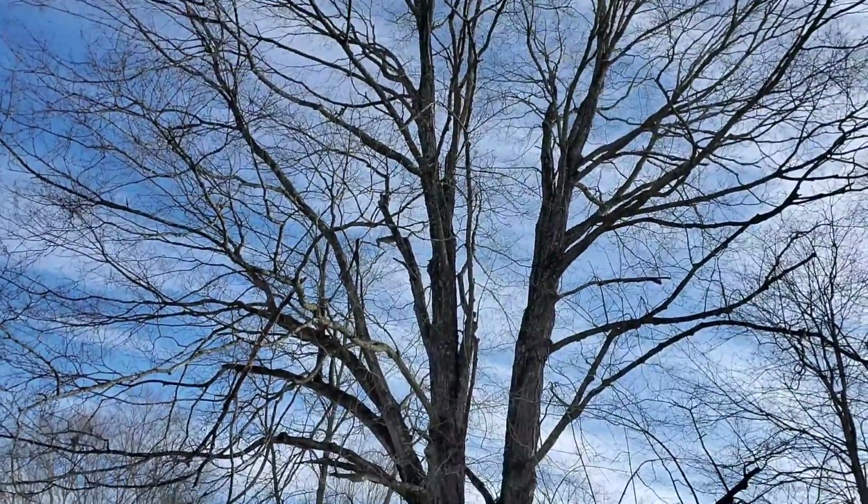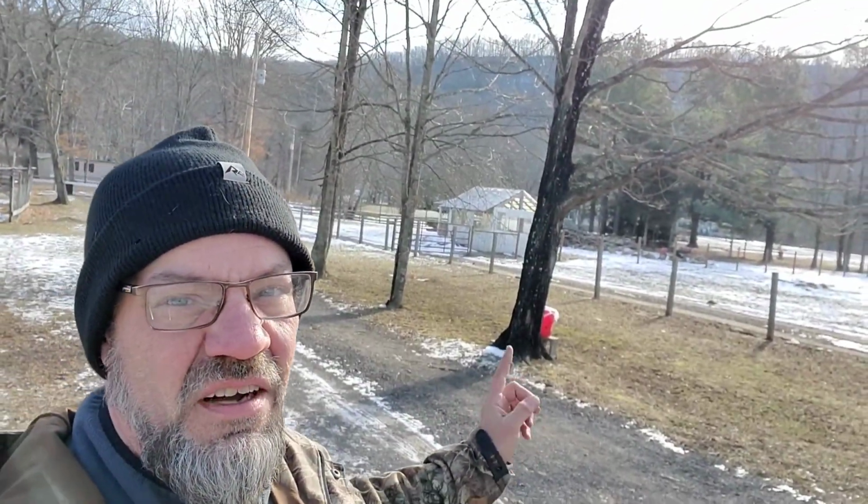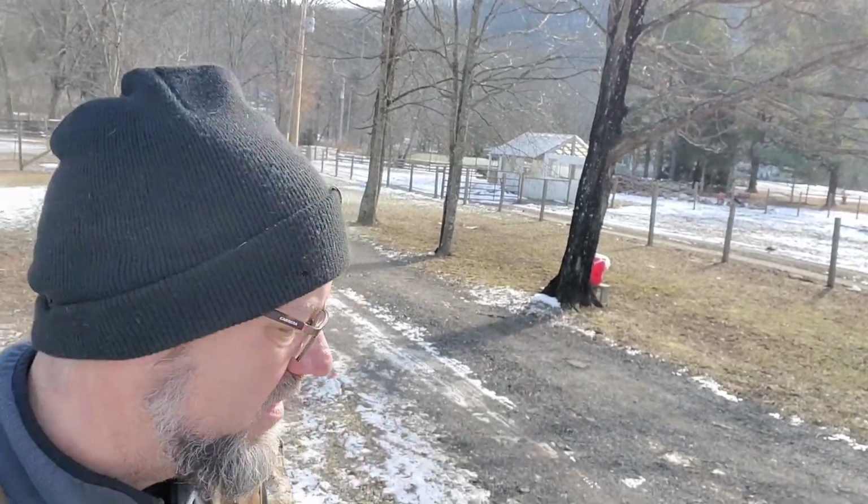And so you can see the size of that. Now, believe it or not, that was my biggest producer as far as gallons is concerned, but this little tree right here is my most consistent. I got 5 gallons every day from this.